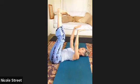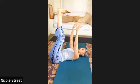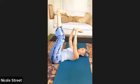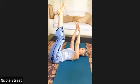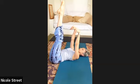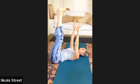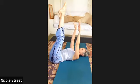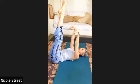And then let's draw the feet and hands back towards the body. So nice flex. And then forwards, we get a good stretch. And then back again, stretching the back of the legs. And then forwards again. So now it's the top of the foot, front of the legs.